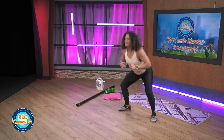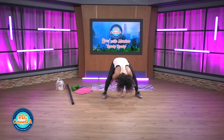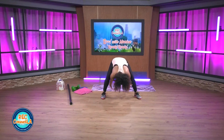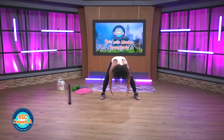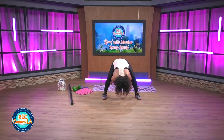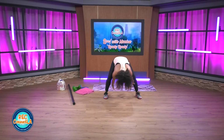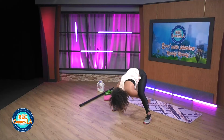Walk your legs, feet out a little bit further, a little bit wider. Open up, round that back. Reach under, repeat. 35 seconds, you got it. Woo, nice stretch. Opening up, breathing in. Exhale as you reach under. Breathe in, exhale as you lengthen up and back. Bending those knees. You got it, come on.